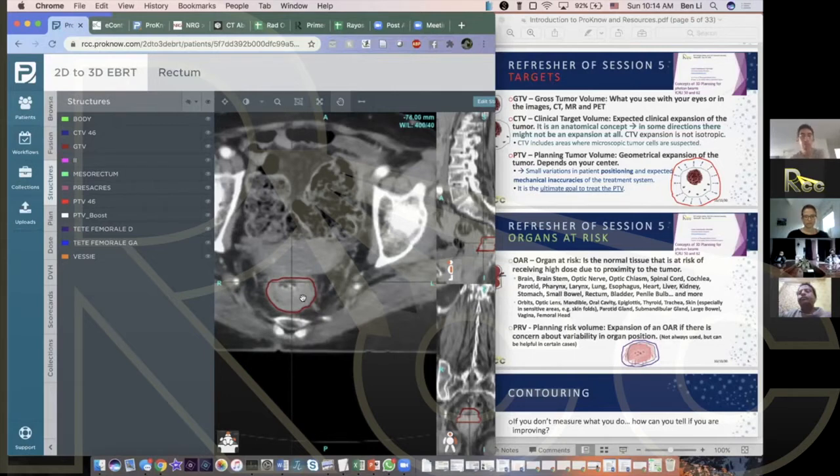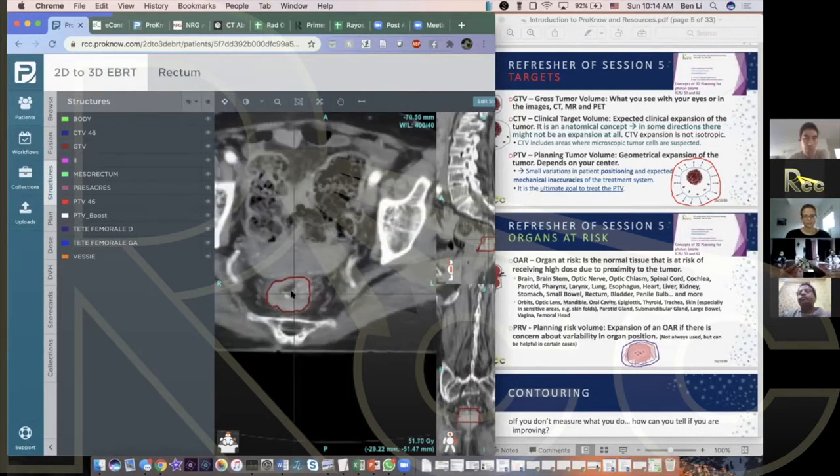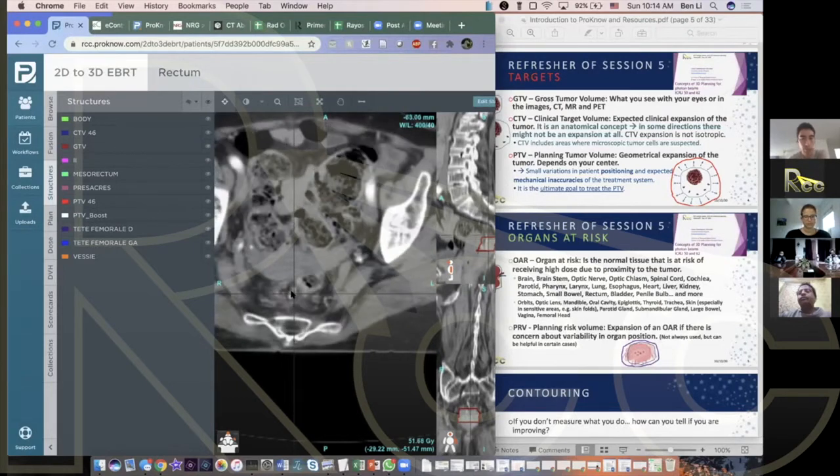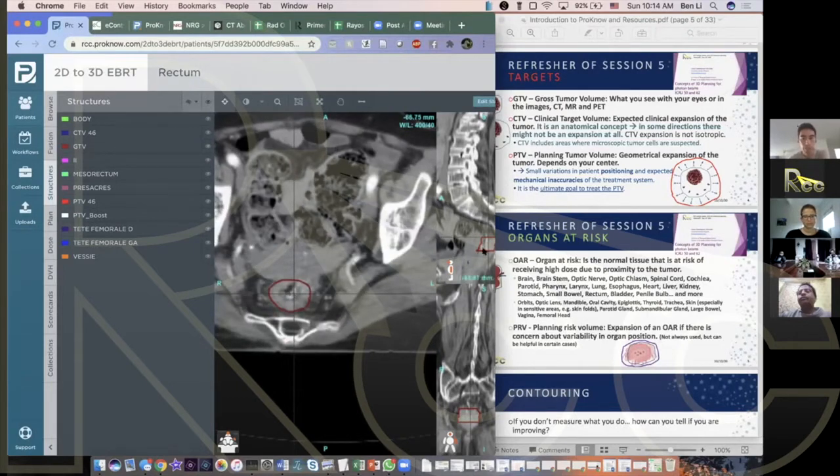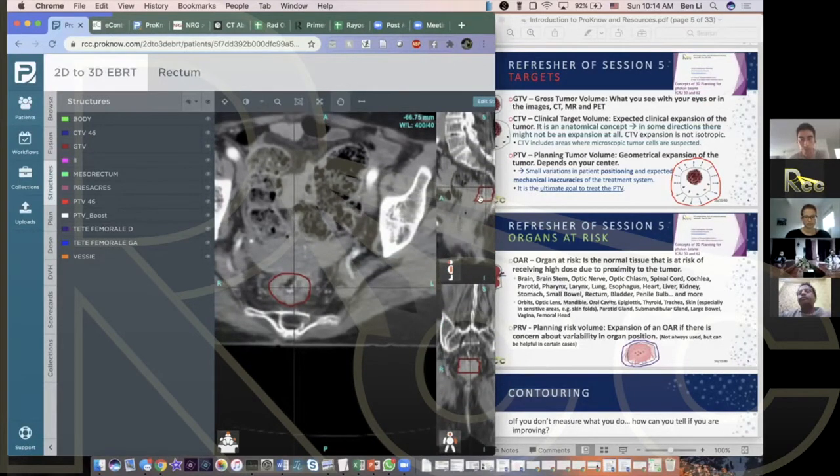So when I'm contouring this, I'm not just using the scan that I see, but I'm also using the other information that's available to me. So physical exam for certain tumors, in this case the endoscopy report, I would review that and see what distance it was present and how it appeared. And then I can measure on the sagittal view from the anal verge just how far up this was. Any questions about this so far?